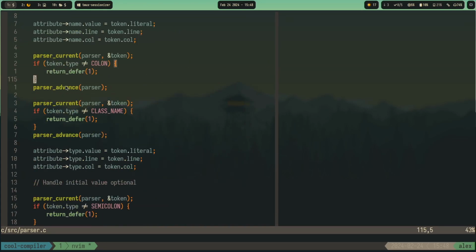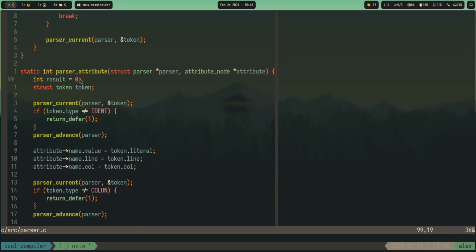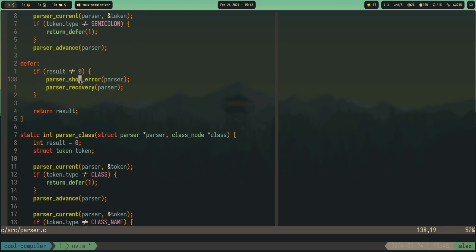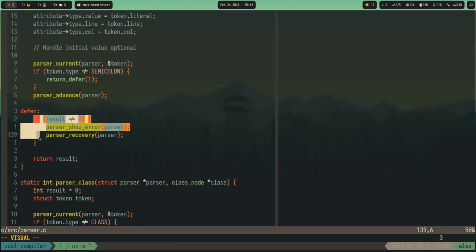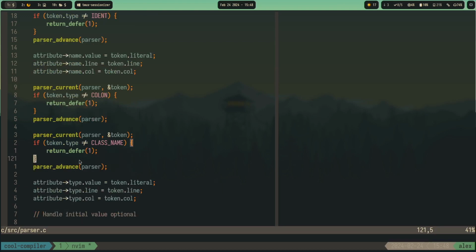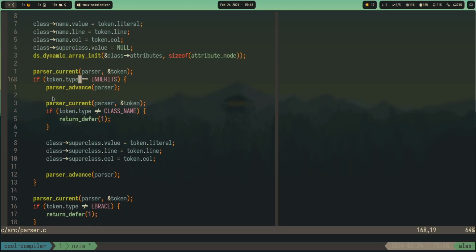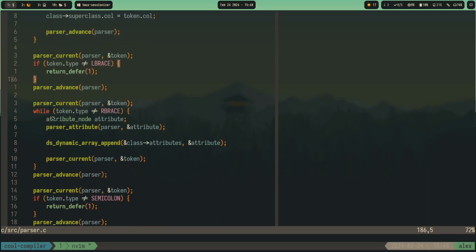and that messes with the state, but whatever. So we have advanced. Now in parser attribute, even though we return something here, it's more like doing it for showing the error and setting the result to 1, basically to failed, and to do recovery. But we don't really care about the fact that this failed. So even if this fails, we don't fail parsing the class yet.